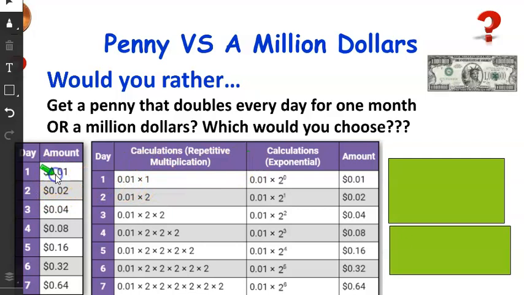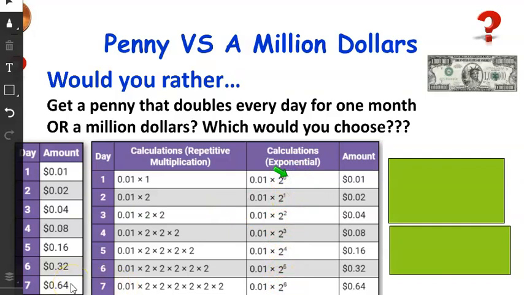So here's your penny, okay? And this is the exponential model. The penny times the first day is 1. The penny times 2 on the second day is 2 cents. Okay, so where'd the 4 pennies come from? Well, mathematically, it's the penny times 4, or 2 times 2. Okay, so this is a model, and this will help you calculate so you don't have to do the math.